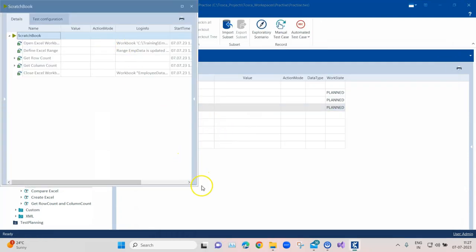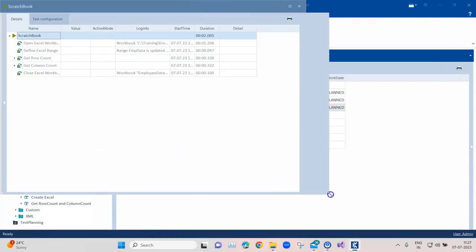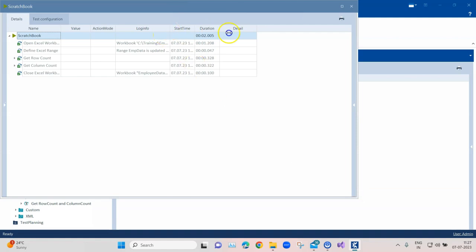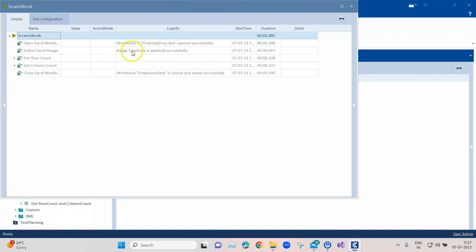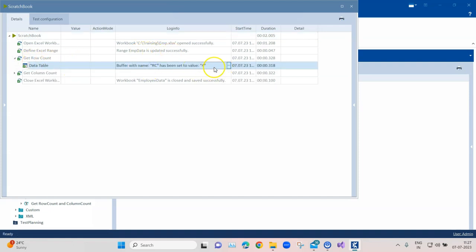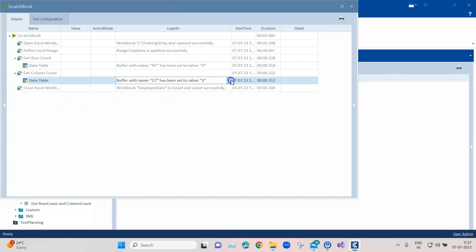The test case has passed, and if I look at the results, in the log info, you can see range employee data is updated successfully, and then in the row count you will see that the RC has been set to value 4. That's our buffer, and then the column count has been set to 2.